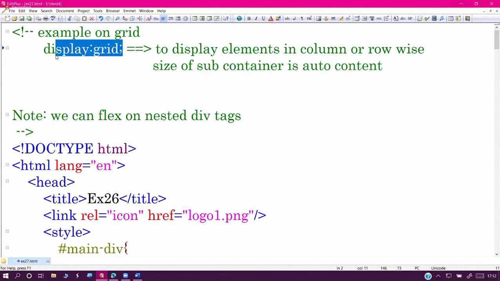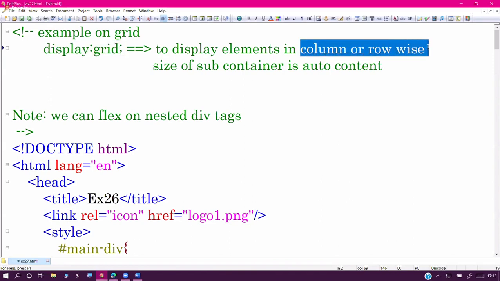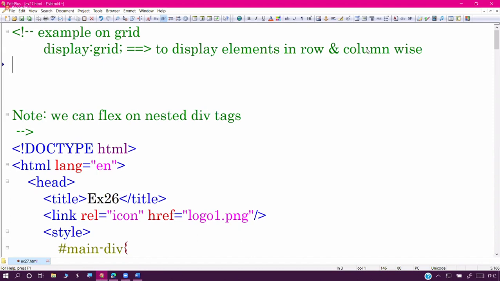In the previous explanation I gave row-wise or column-wise. Now we are changing into column and row. Rows are forming and every row contains some number of columns also. Both are available. So in that type of scenarios we can use this display option.